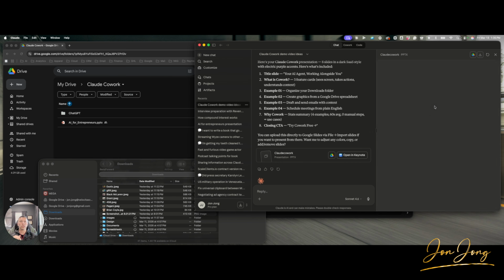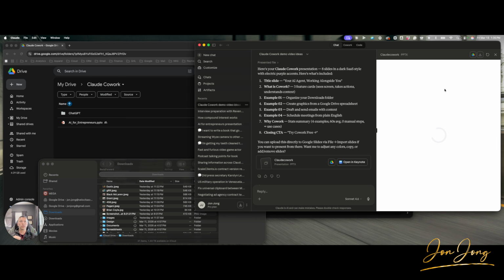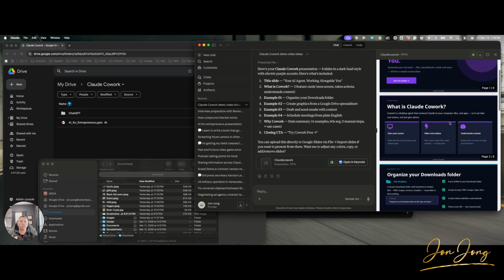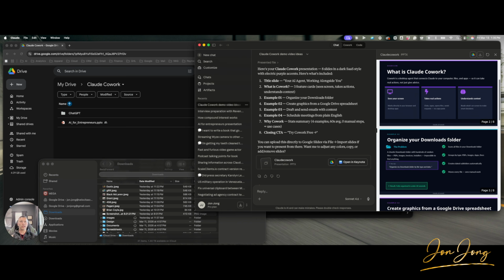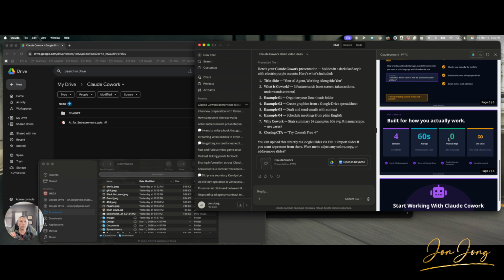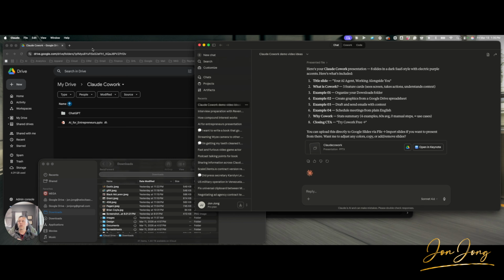If I click on this here, and I told it to make it SaaS style, it'll open up here in a second. While that's opening up, let's go over here to, oh, there it is, okay. So yeah, it created this. It sees your screen, takes real action, kind of like it created a PowerPoint from that prompt that I just created. So this is an actual working file that you can use and deploy, and then obviously you can massage it, tweak it out a little bit. But let's head over to this folder.